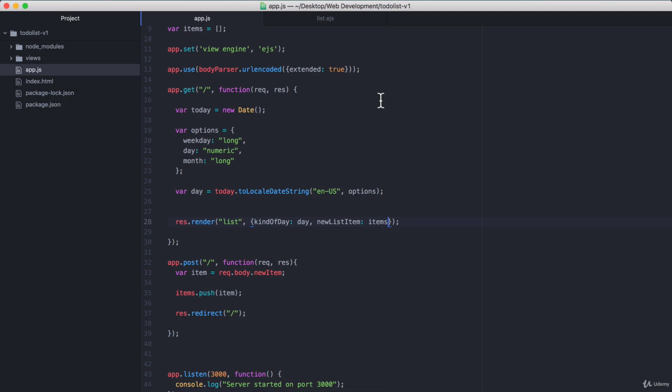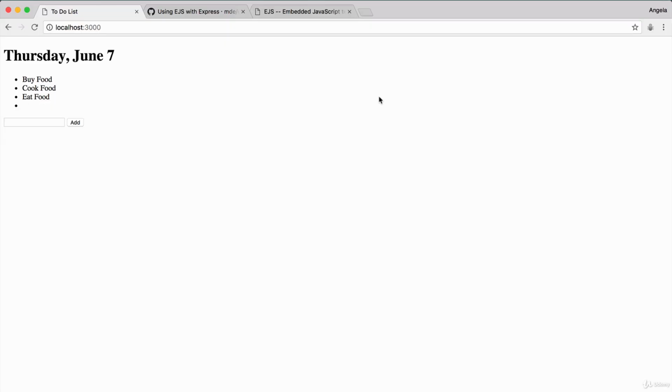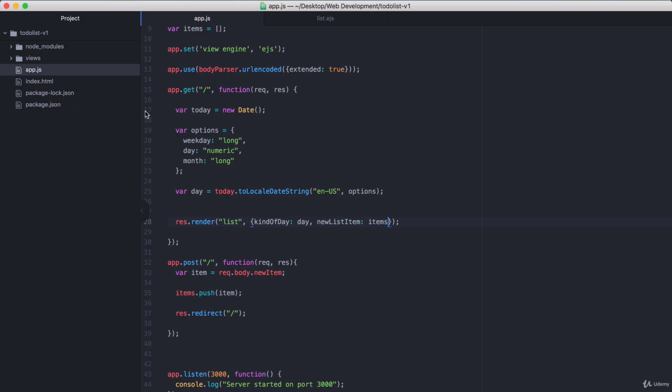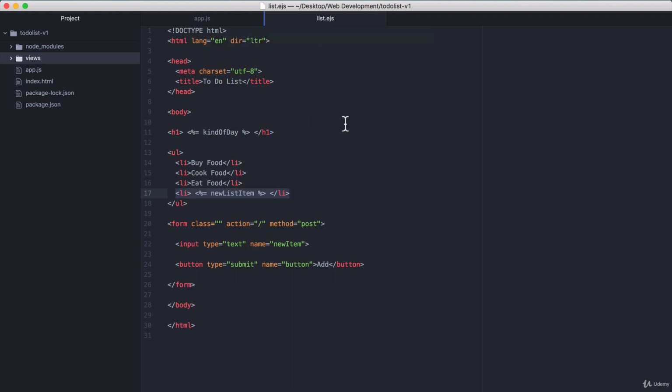Now if we hit save and refresh, you can see that we have a new problem. Instead of creating new LIs, we're simply rendering our array inside the single li. That's because if we have a look inside our list.ejs, all it's doing is planting whatever we got sent over inside this list item element.